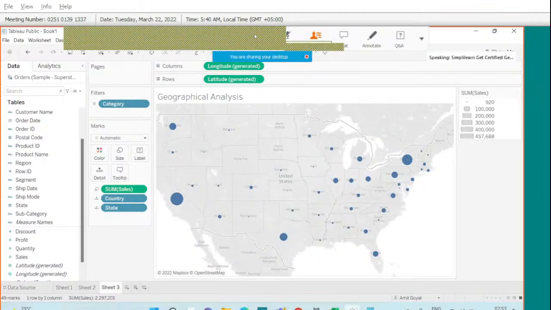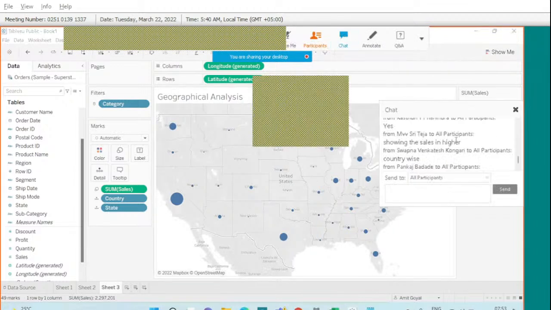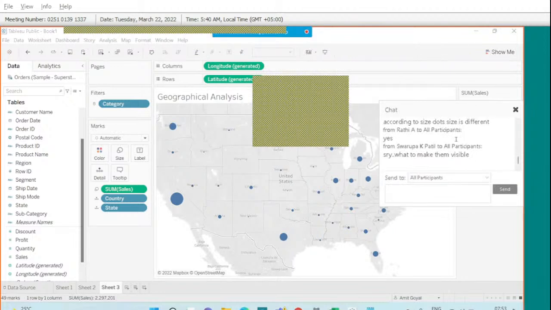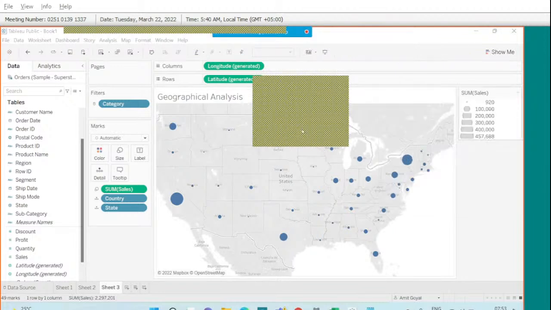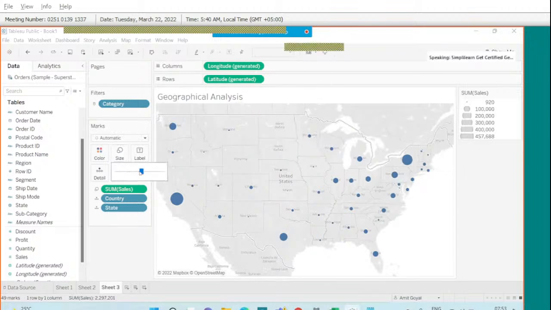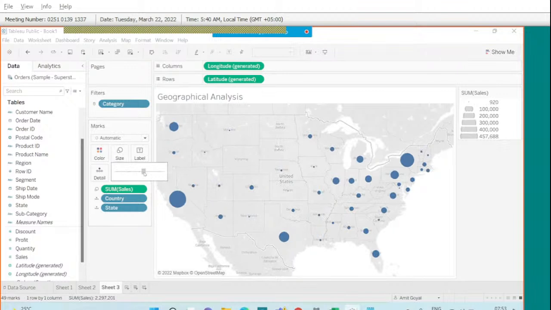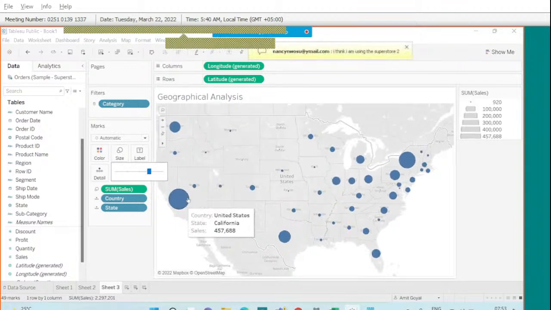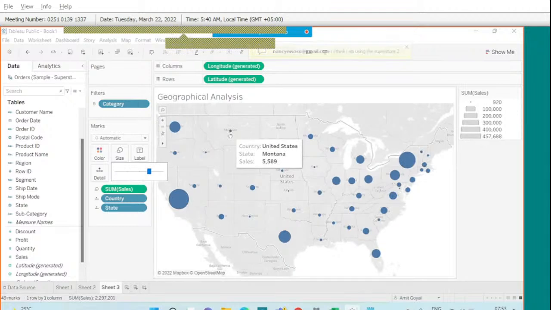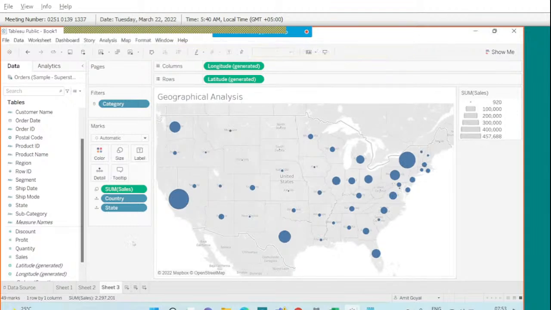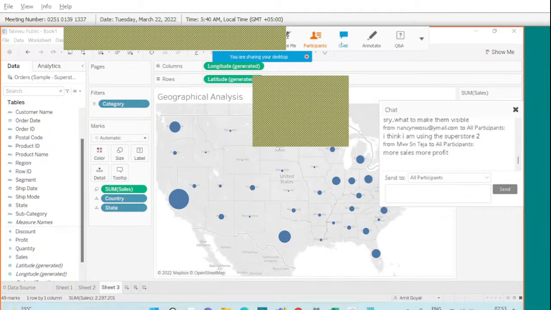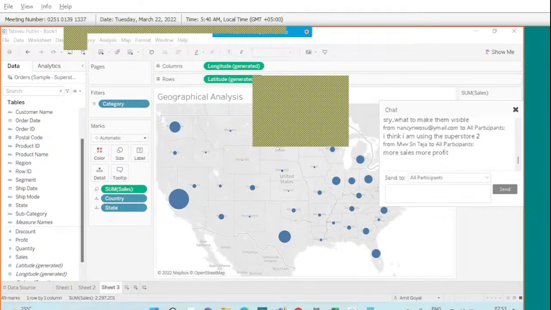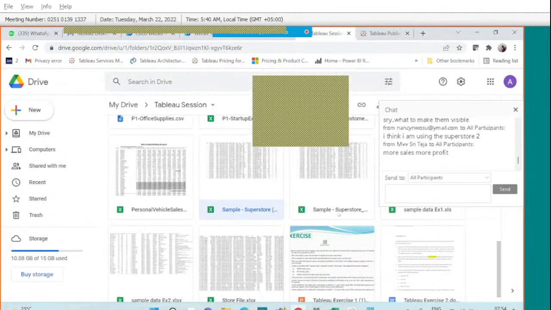Okay. So now all of you, can you please drag the profit on the color? Swarupa, you have to click on the size. Just click on the size to increase the size of the bubbles. So the size of the bubbles will increase proportionally. Bigger becomes more bigger, right? So in that also, you have the country column. Even if you're using the sample superstore, this one, we actually have the country column.